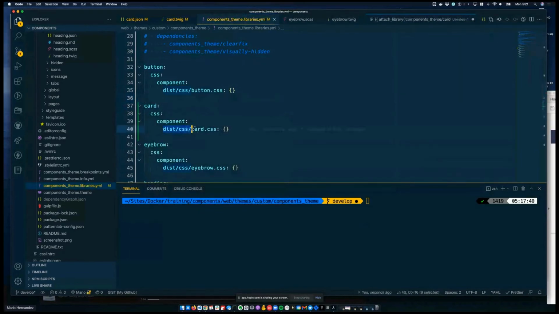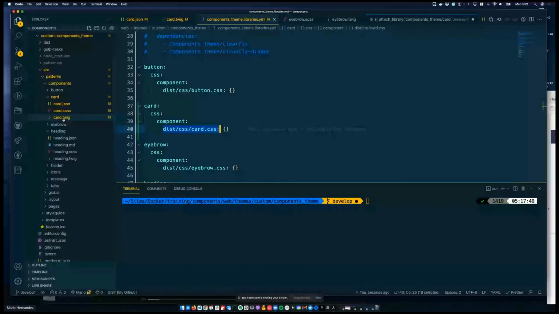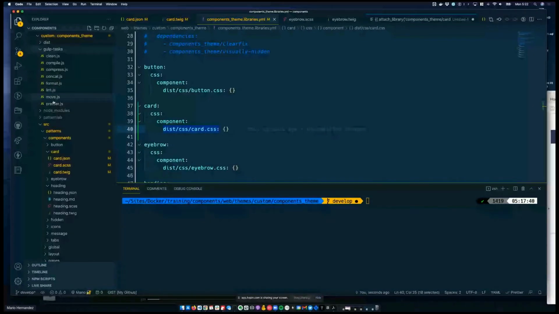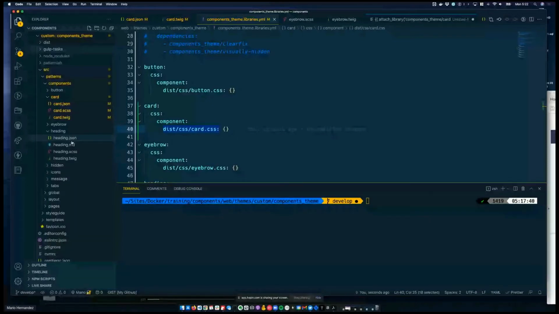And the CSS for this will be placed inside the card CSS. And all this compiling of CSS is happening with Gulp, which is part of the theme that I'm using. So you can take a look at the Gulp tasks that I have here for compiling, cleaning, formatting, and doing all kinds of things with my code. And again, this will be available in the repository that we have.